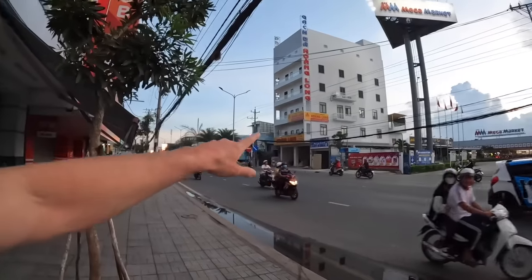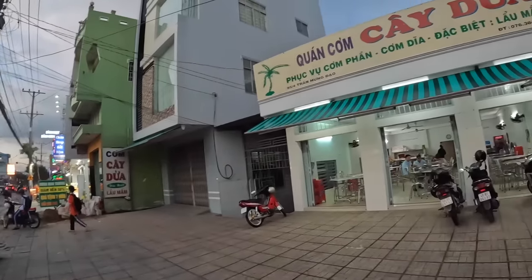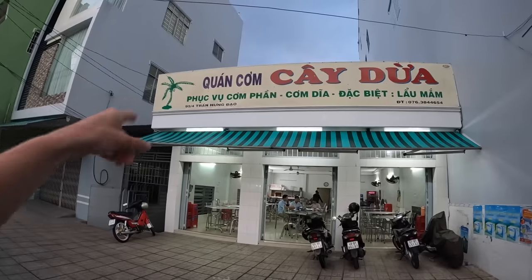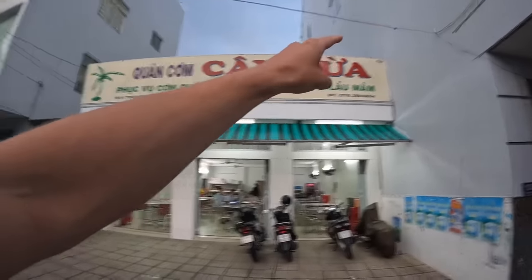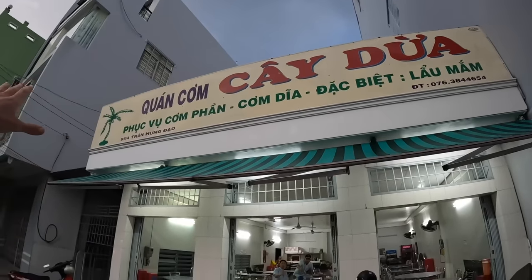You do get some beautiful sunsets here in Vietnam, don't you? So we're on one of the main streets of Long Xuyen right here. And one thing I look forward to when I come to the Miền Tây is a hot pot, but a certain type of hot pot. And it doesn't say here, it says it's a rice restaurant. I thought it said... oh, there it is. Lẩu mắm. Now we get some good lẩu mắm in Saigon, so I'm curious to see what it's like in the Miền Tây. You just can't match it down here though, because of all the fresh herbs and vegetables and all the greenery you get to put into it. It's amazing. We're at a very popular place in Long Xuyen right here.